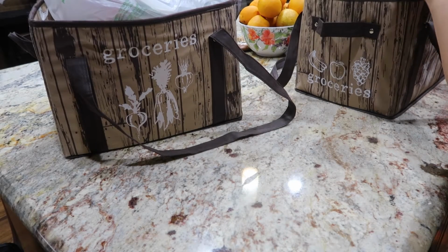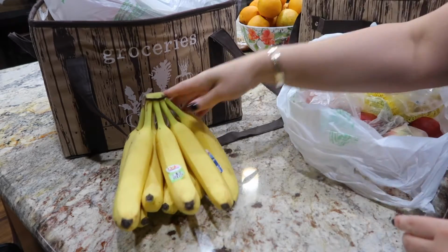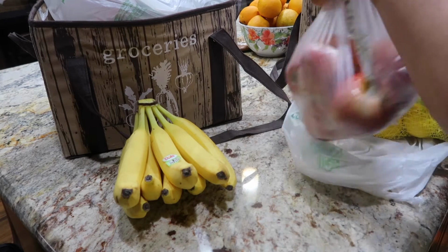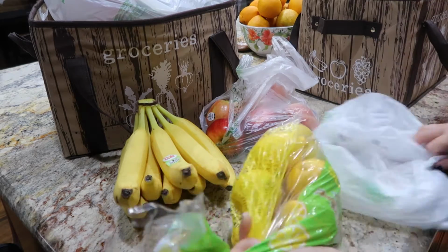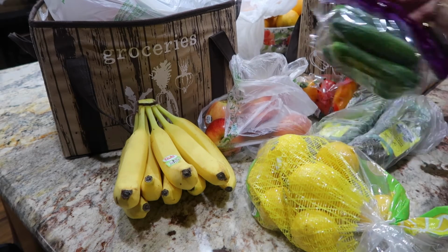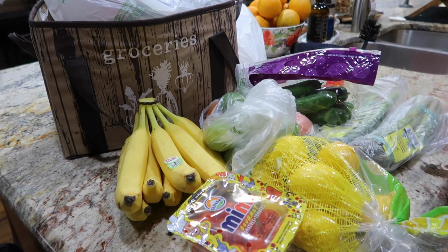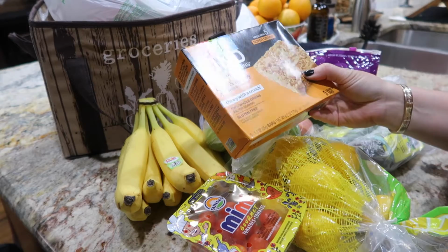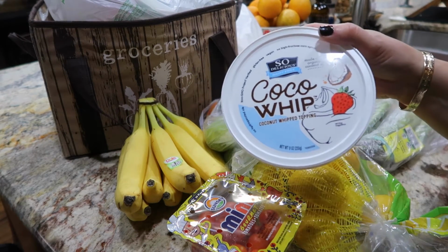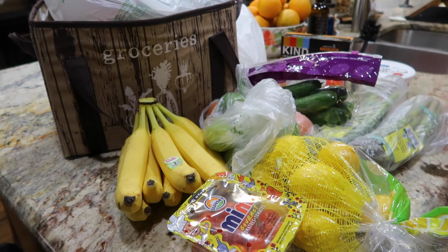Let's do a really quick Sprouts haul. Lots of fruits and veggies here. We've got bananas. I got a bunch of apples. We've got lemons. We've got some peppers, asparagus, cucumbers, and lime. We've got tomatoes. I got these Kind bars, oats and honey. This is the Cocoa Whip I was talking about. This with strawberries dipped in. Oh, heaven. So, so good.